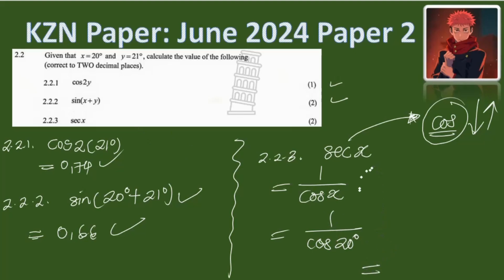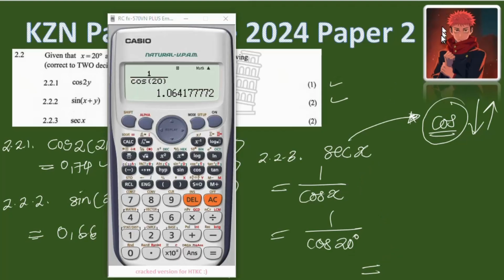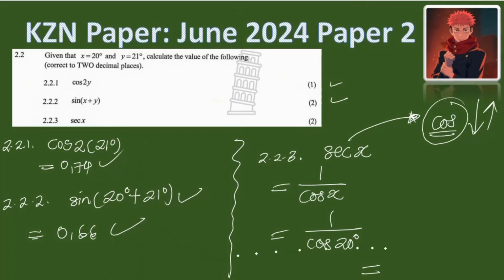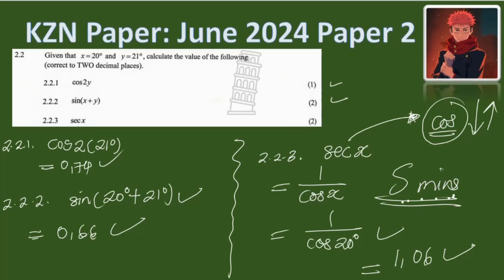Again, you pull out your calculator. This gives you 1.06, rounded off to 2 decimal places. So I'm going to write that down here: 1.06. 1 mark for me subbing there. Easy as that. So this whole question was worth 5 marks, which means you would have spent 5 minutes here, easy marks. In fact, you should spend less than 5 minutes, because you'd quickly be writing: substitute, calculator, answer. Substitute, calculator, answer. Easy as that. Next question.